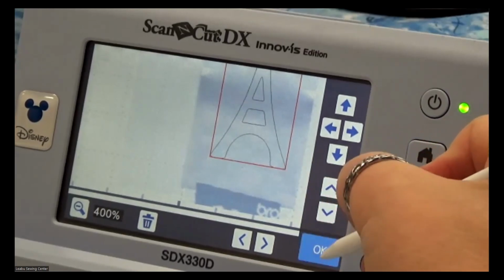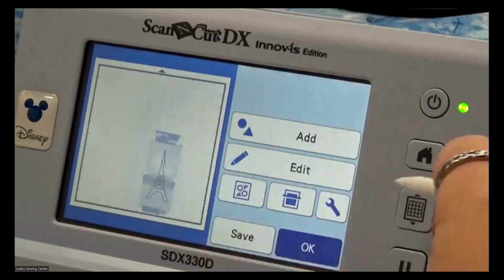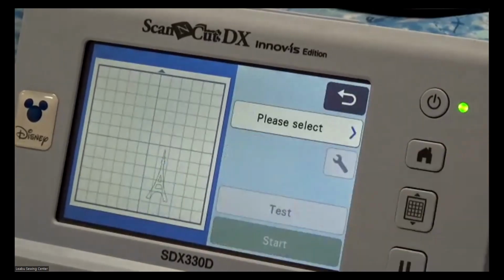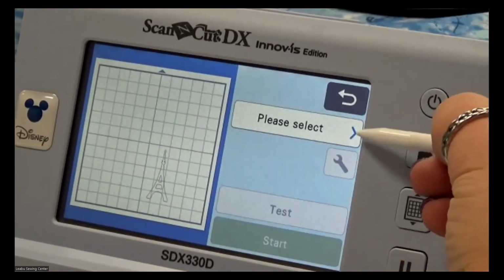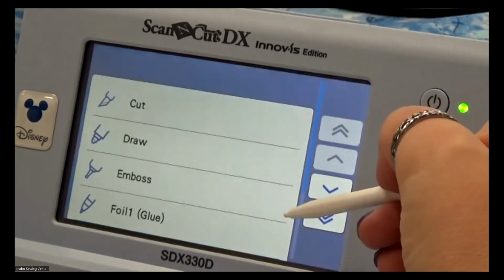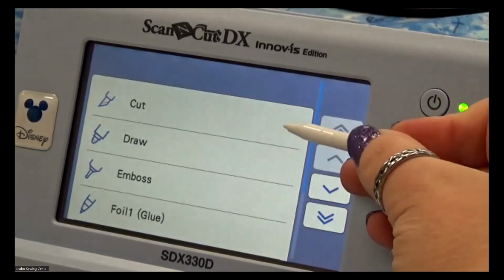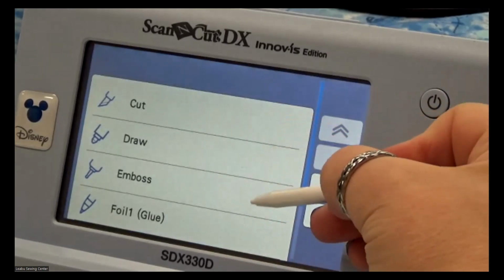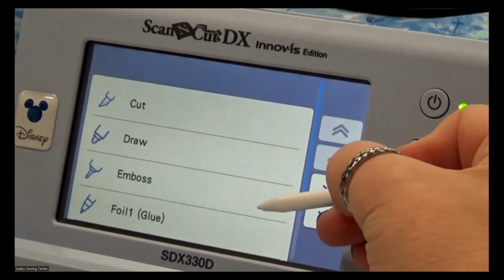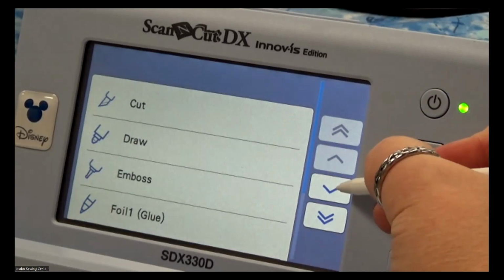All right. So we're going to go okay and okay to get back to where we were. So I am all ready to cut. This is when I've hit okay, I'm going to get my screen to say, what do I want to do? So we have a lot of options. Of course, I want to cut, but I have the ability to do a lot of things with this machine. It's just a matter of what I want.